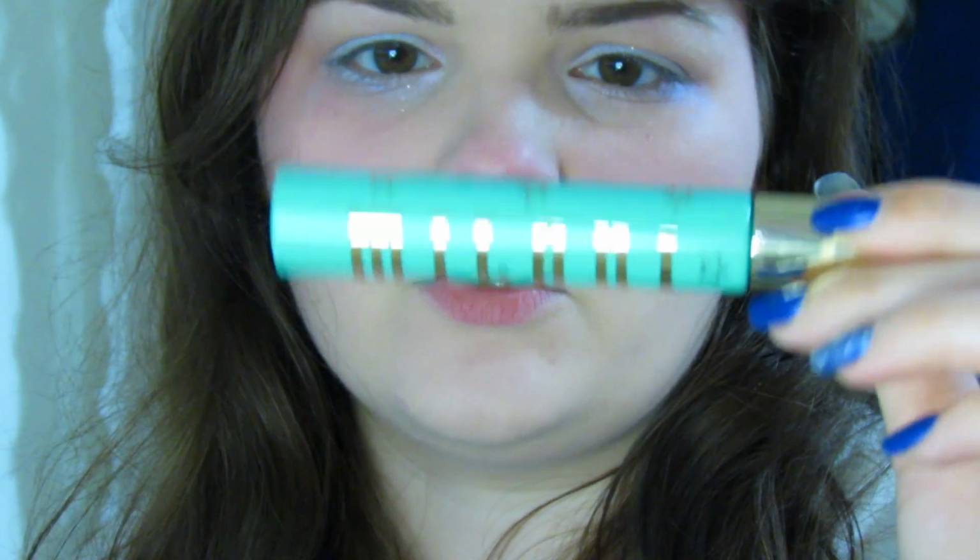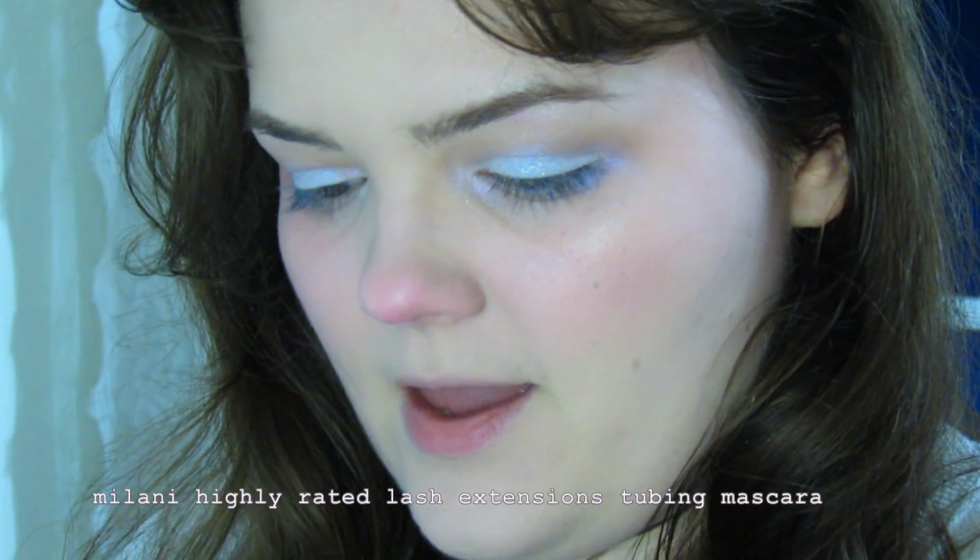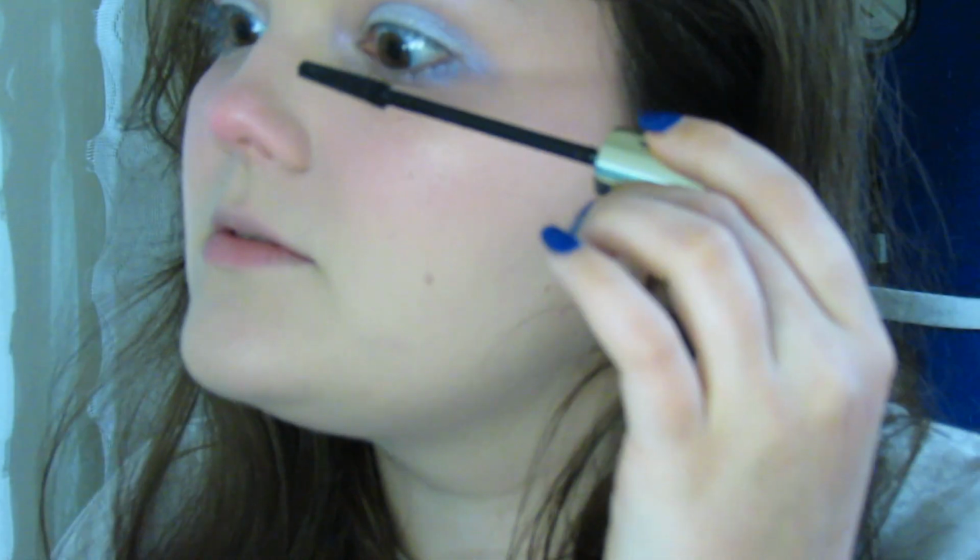My current favorite mascara, I've been using it a lot. It's a little bit tricky to work with. It's the Milani one in the blue tube, the highly rated lash extensions tubing mascara. I like it a lot. However, I dislike how the formula is not thin, but more liquidy. So it can get clumpy really easily if you let it. So just be careful with it.